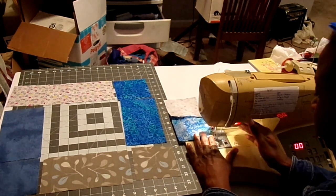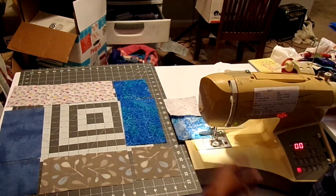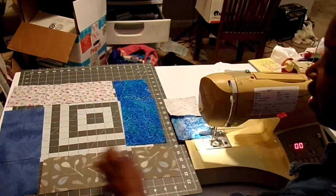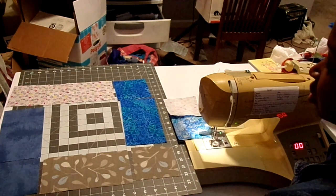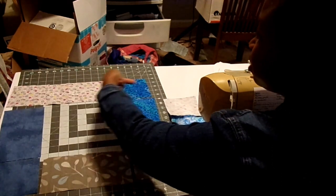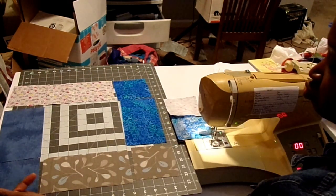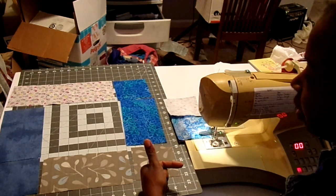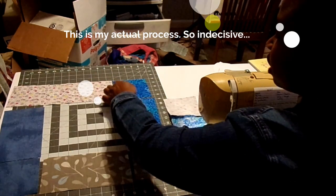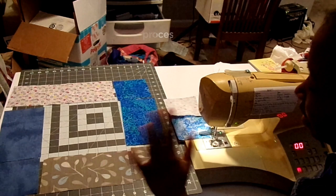Okay. And now while I have that there, I will go ahead and do some chain piecing. The next thing that we need to do is put this whole top row together and the whole bottom row together. So I'm gonna press all of the top seams to the right. I'm gonna press all the bottom seams to the right as well. Well, no, I'm not. I'm gonna press these seams out. So this one's gonna go out. This one's gonna go out. Nope, just kidding. I'm gonna press them in. I don't know yet. Let me figure it out.